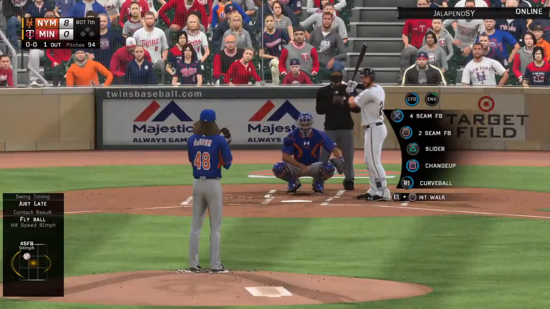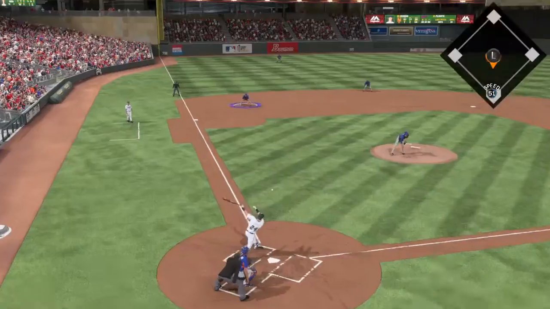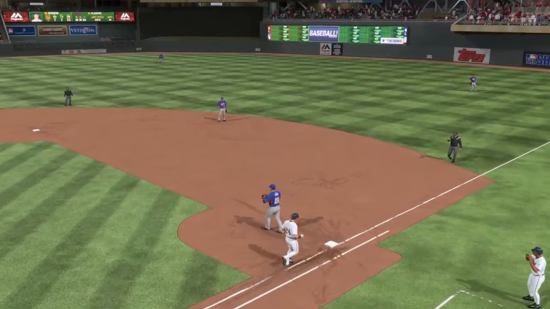Action in the Mets bullpen now. It's both a lefty and a right-hander that start to throw. Hot shot to third. Gloved by right. Throw gets him. 2 down.